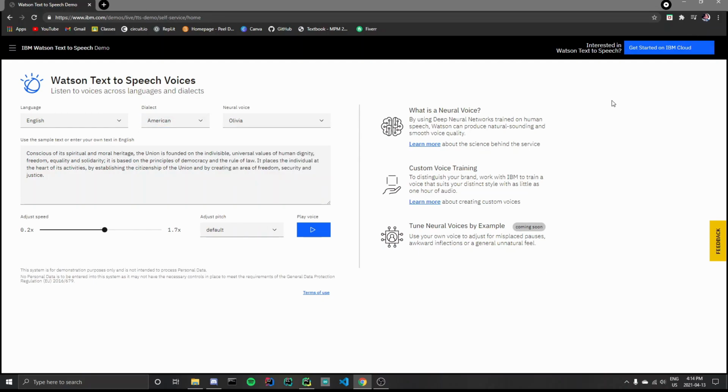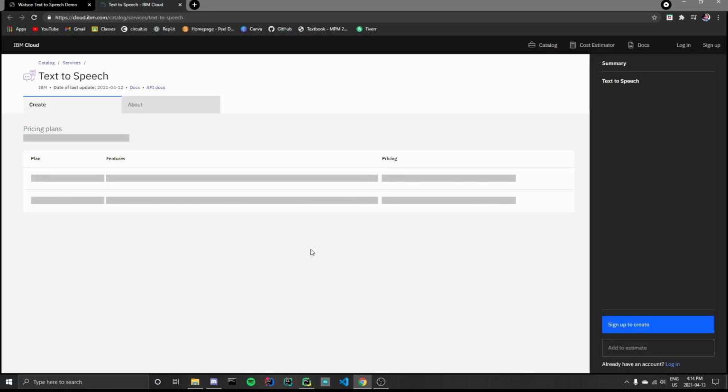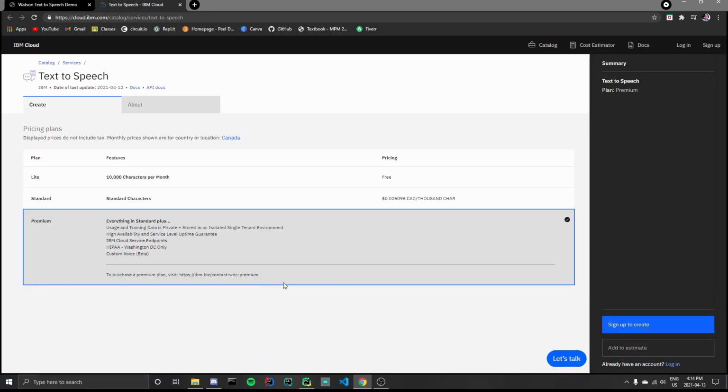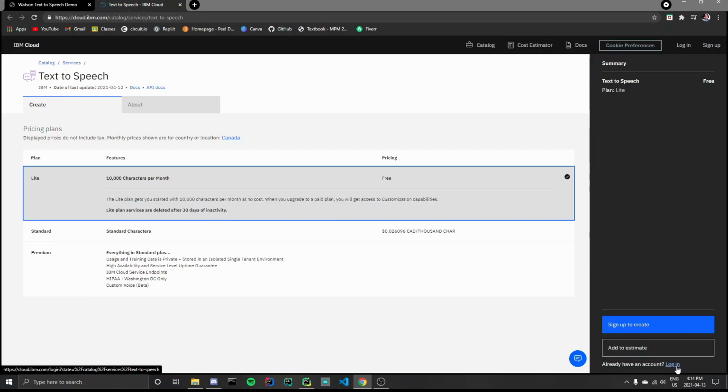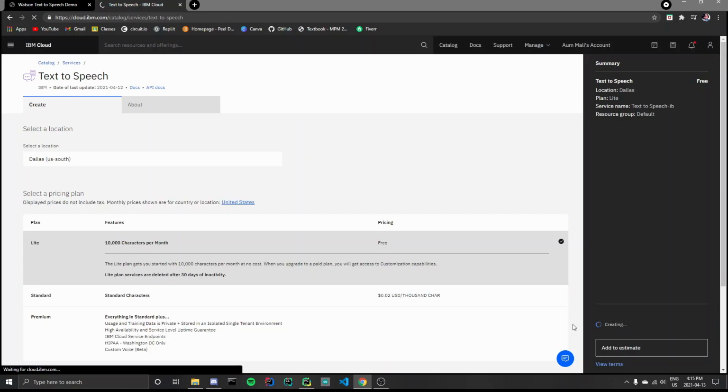So let's get started on IBM Cloud. Our first objective is to actually create our account. So I'm just going to press this, and then it will take us to this page. So as you can see, I have already signed into my account. So right now we're creating this account. I've signed in. You could create your own account, and I'm using the Lite plan. It's a free plan given by IBM.